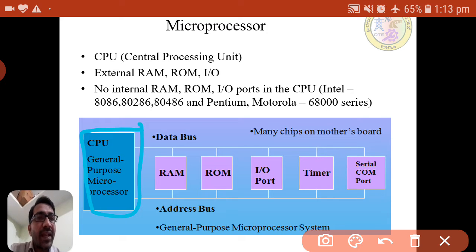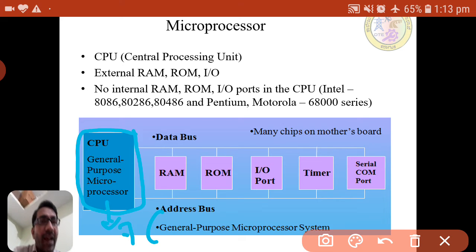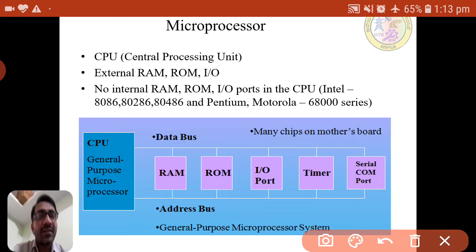This is one IC, with the CPU inside, and we will see the architecture in detail later. That CPU consists of the ALU, that is the arithmetic logic unit, some temporary registers, the data bus, and the address bus, all those things. The inner details of the CPU we will see later.